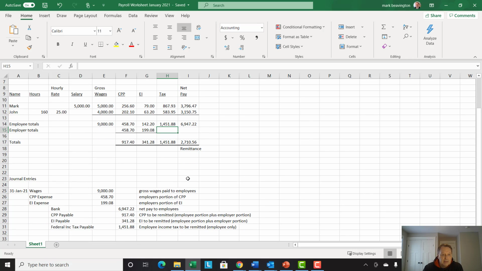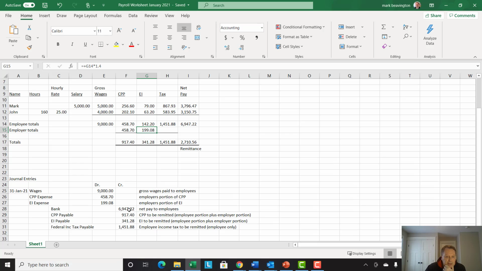Now the journal entry that comes out of this is interesting. We end up with a debit. Let me just put that in there, that's a debit, and this is a credit. I have a debit of $9,000 to wages, being the gross amount of wages that we had. And then this is where the expense side comes in. So the CPP and EI expense are the employer's portion of CPP and EI. And we calculated those amounts right here, where it was the matching amount or the 1.4 times. So those are both expenses in this case.